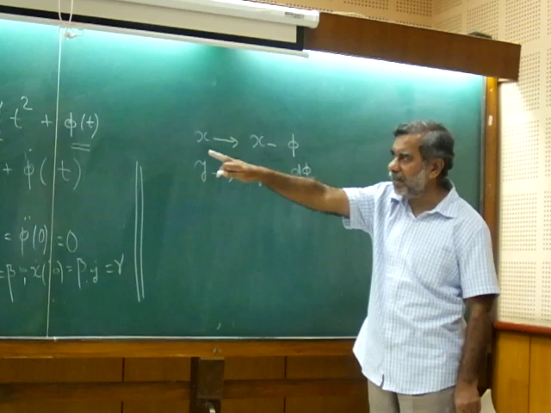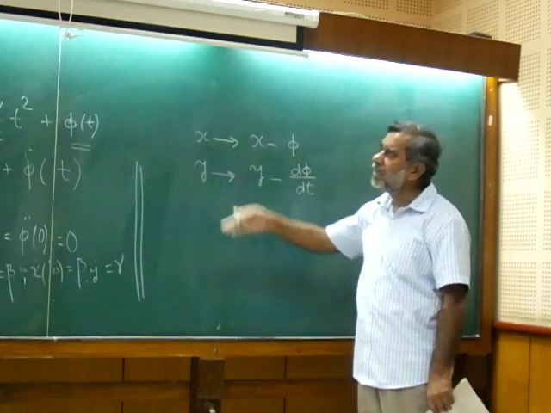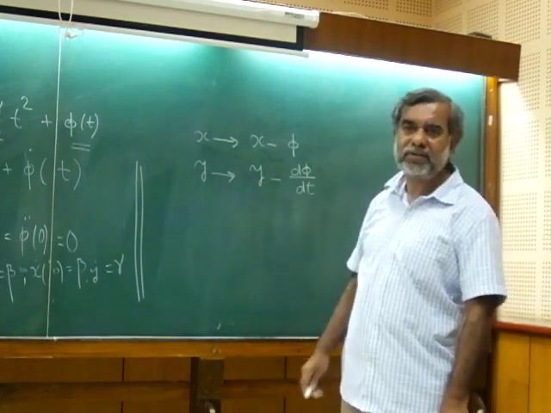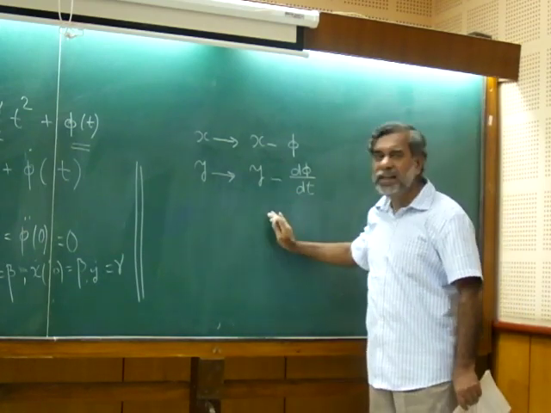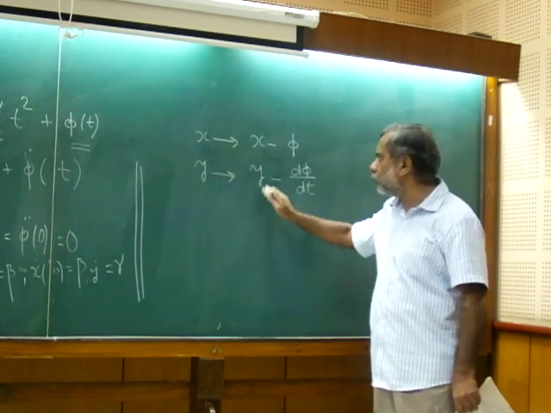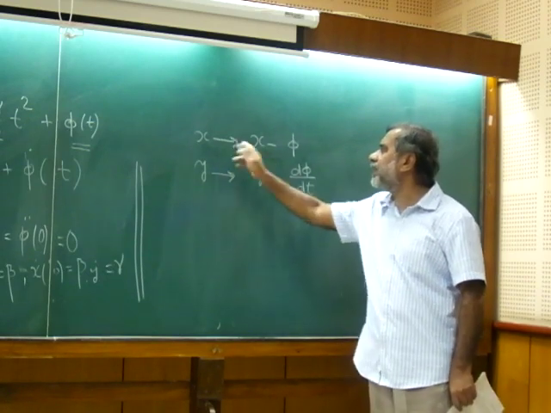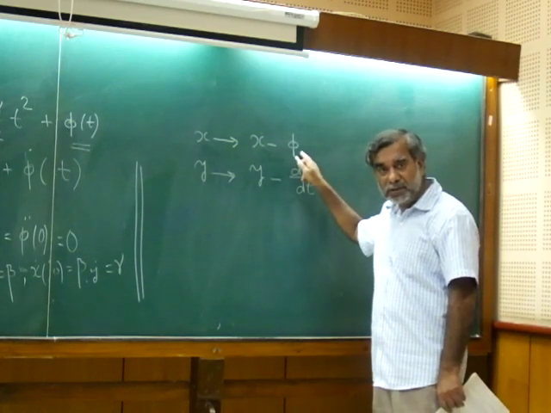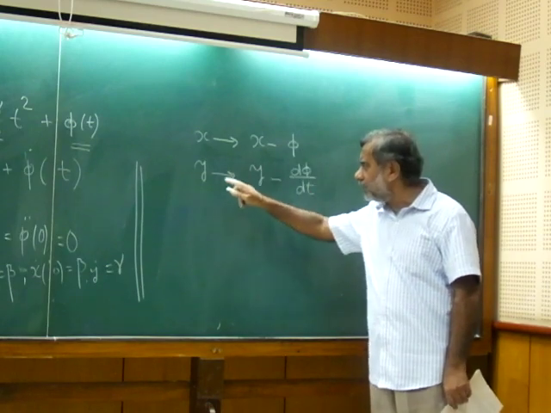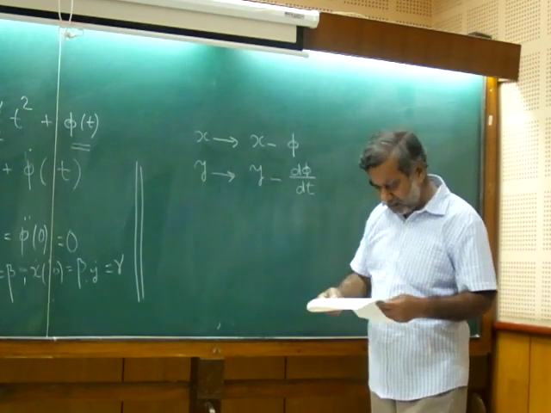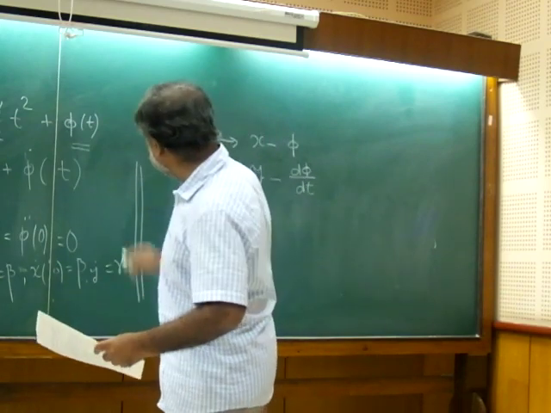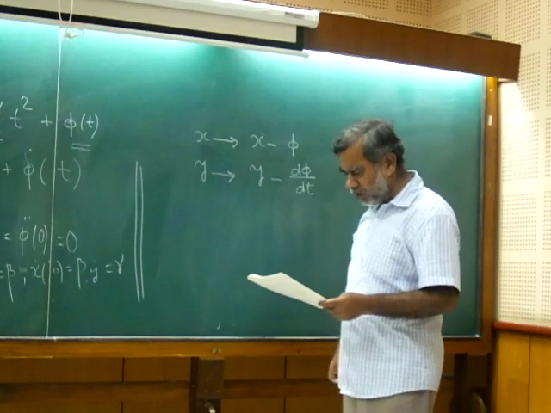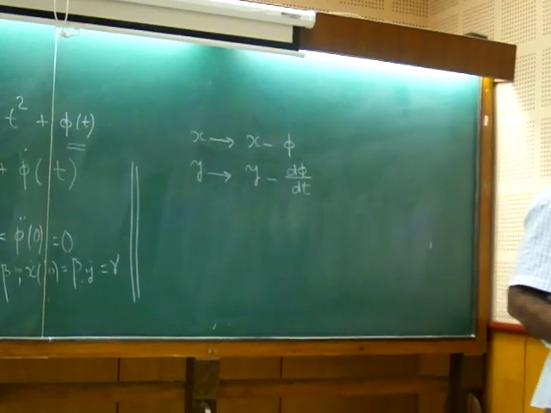And so, of course, if the Lagrangian is invariant under this gauge transformation, the equation of motion will also be invariant under this gauge transformation. So there is a freedom of choice. There is no unique solution, because what it means is, if x is a solution, x minus phi will also be a solution. Phi is a function of t, remember, it's not a constant which you can just scale up. Likewise, y has to go in this manner. We will discuss this gauge freedom more elaborately subsequently.